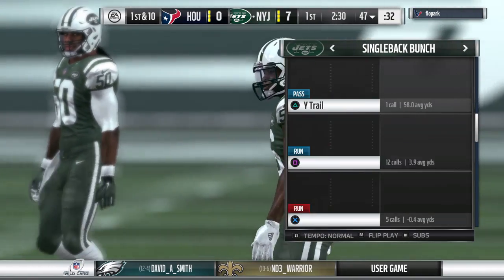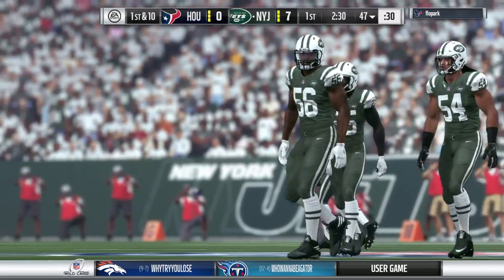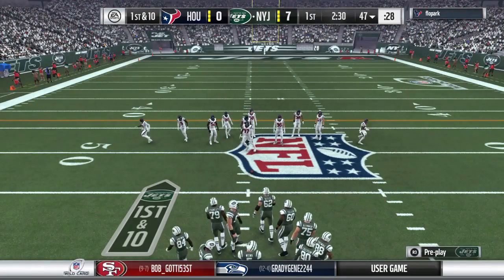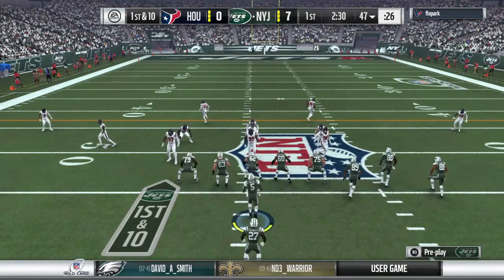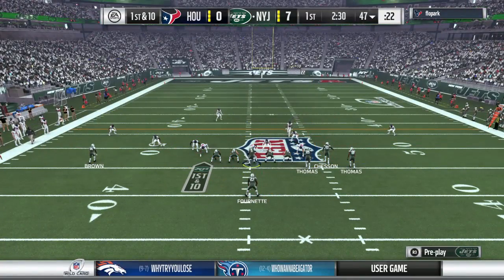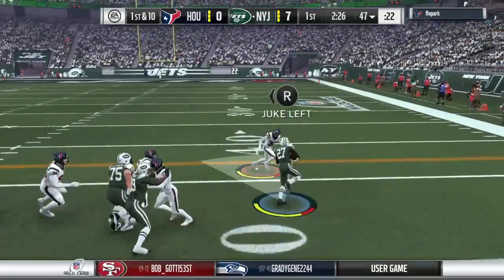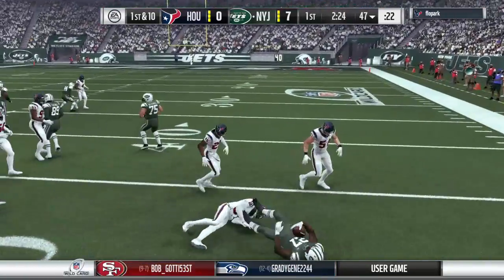And that recipe on their last drive that resulted in a touchdown looked pretty good, so they'll be hoping to do that once more. And it takes me back to when we sat with the offensive coordinator and the head coach. They felt pretty good about their game plan and felt there were some holes in the defense, and they exploited them the last time out. Let's see if they can come back and put together a similar drive. And we'll see if they can do just that.